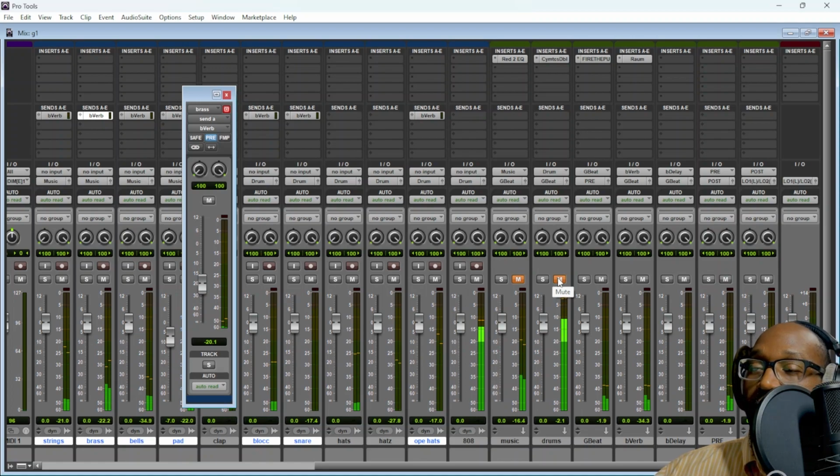It's real low. And the idea is just to be subtle in the background to add a little more room to the beat as a whole. It's not meant to be an overburn reverb.